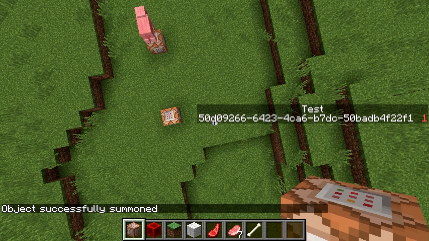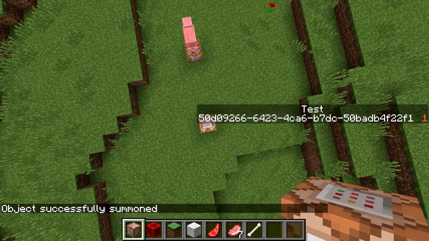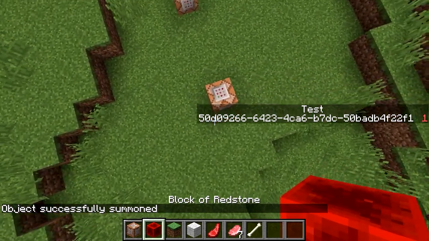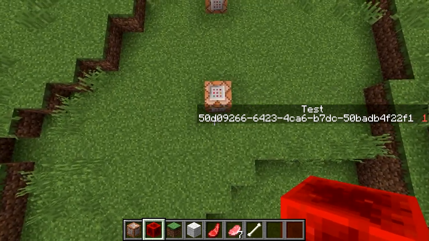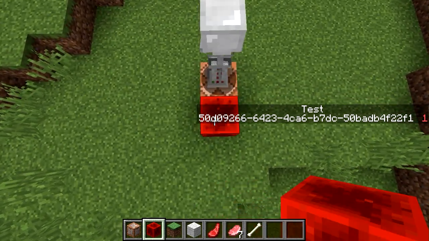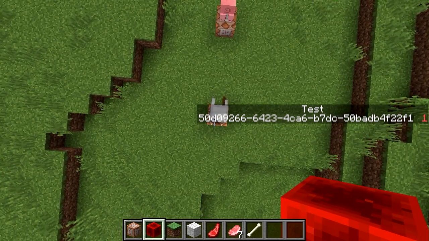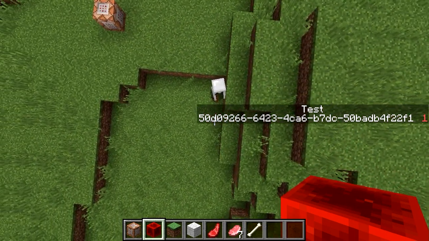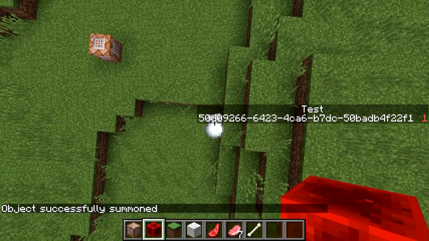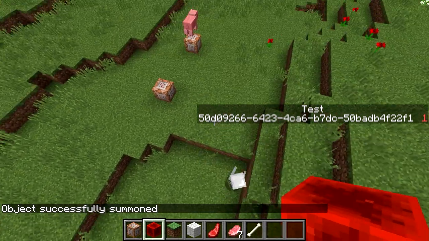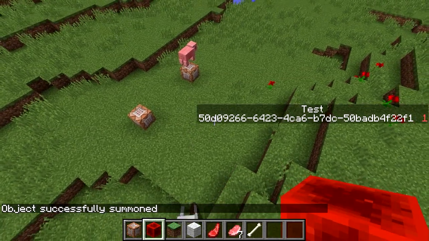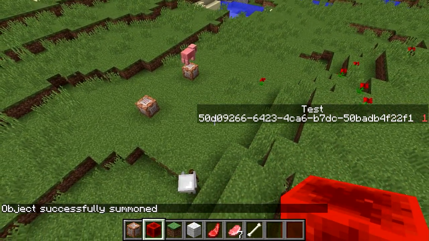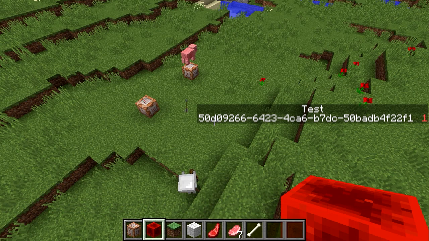Now, if I summon that here, and it hits the skeleton, it's going to think that the pig threw the snowball. It's going to get mad at the pig and attack it. So let's spawn our attacker here again. Let's try to be directly on top of him. If he can be still for a moment, and then summon a snowball. He gets hit, and he goes, "Screw you, pig," and starts shooting at it with his normal skeleton accuracy.